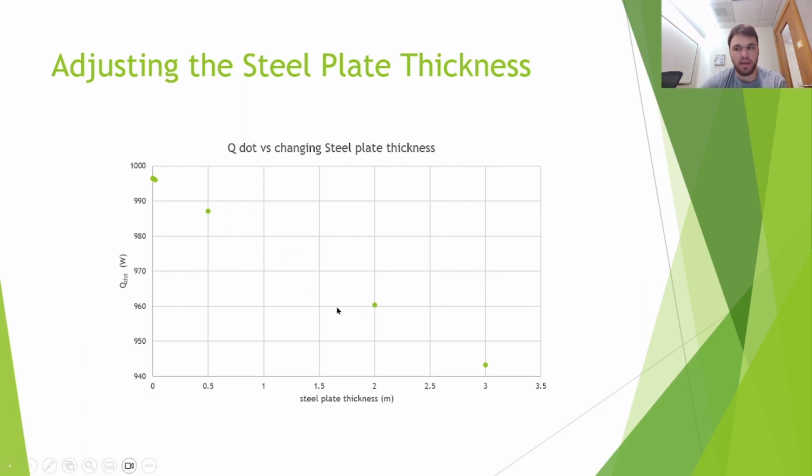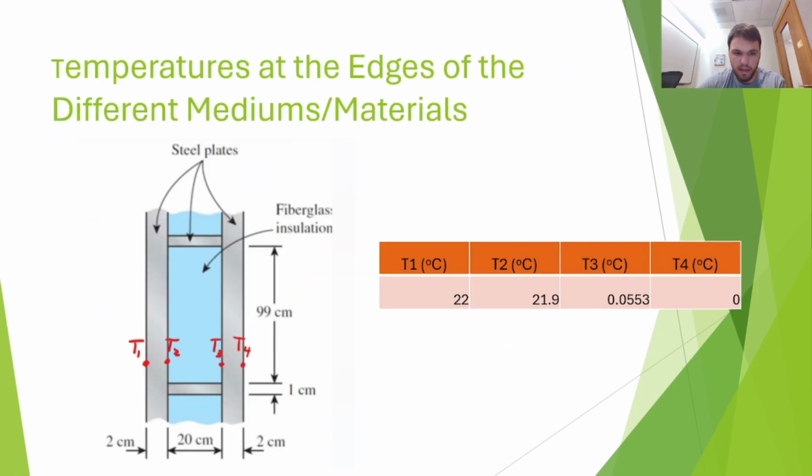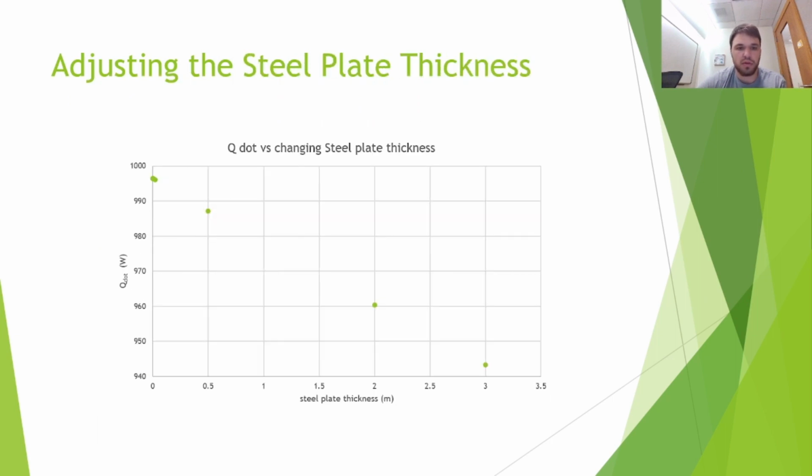Wait. No, we had 0.03, I think, thickness in our problem. 0.02 was our thickness. So if we go out here, it's just really a waste of everything. I mean, the material to get a 3 meter thick steel plate would be ridiculous. So we honestly just want to stay right here. If we need to, we can make it a little thicker.